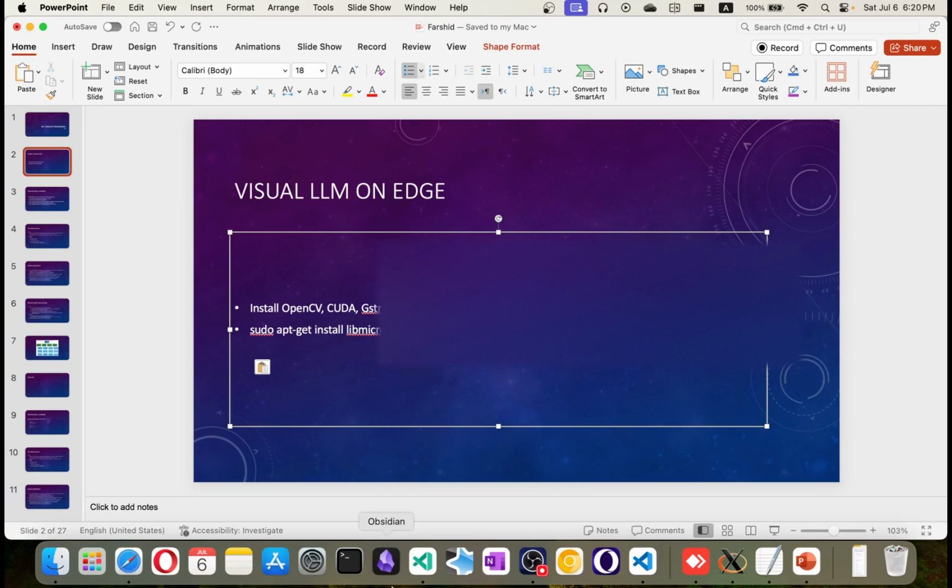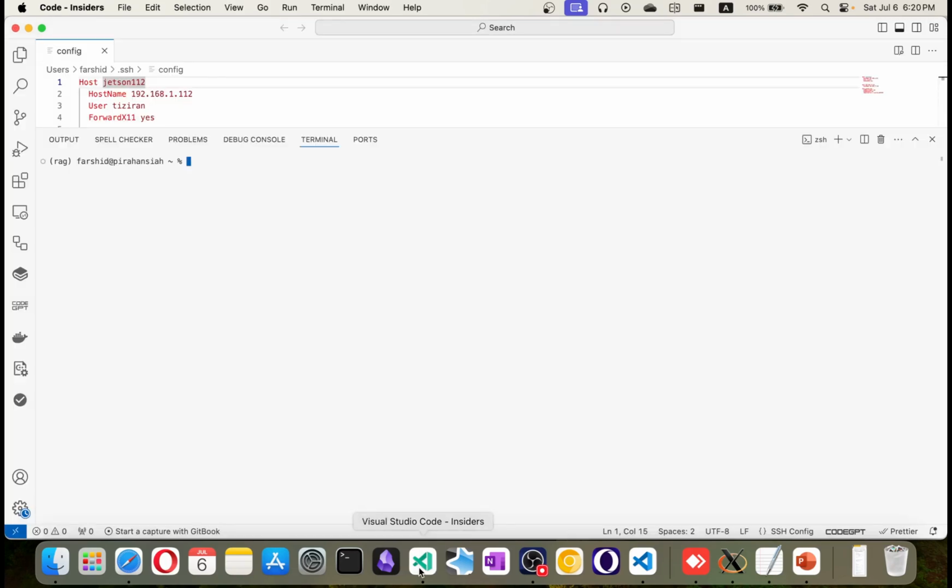So we go to Visual Studio Code. Here I set up my Jetson. You need to know the IP address of the machine, the username, and the password.